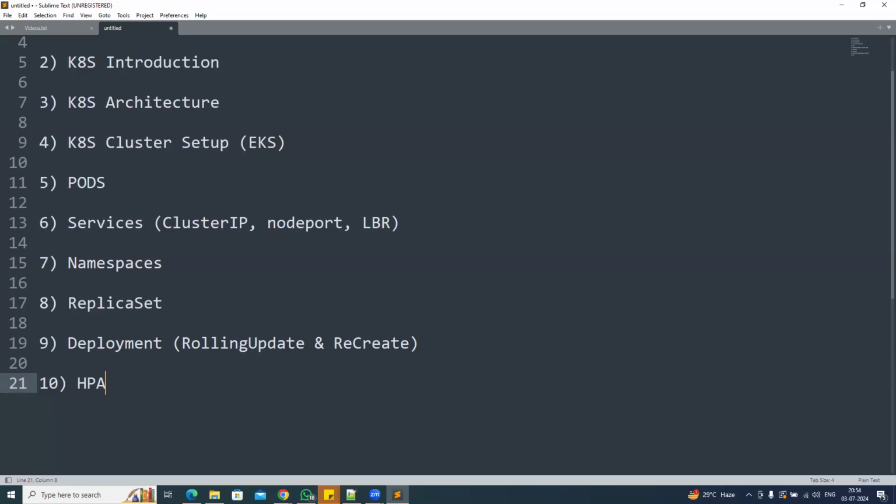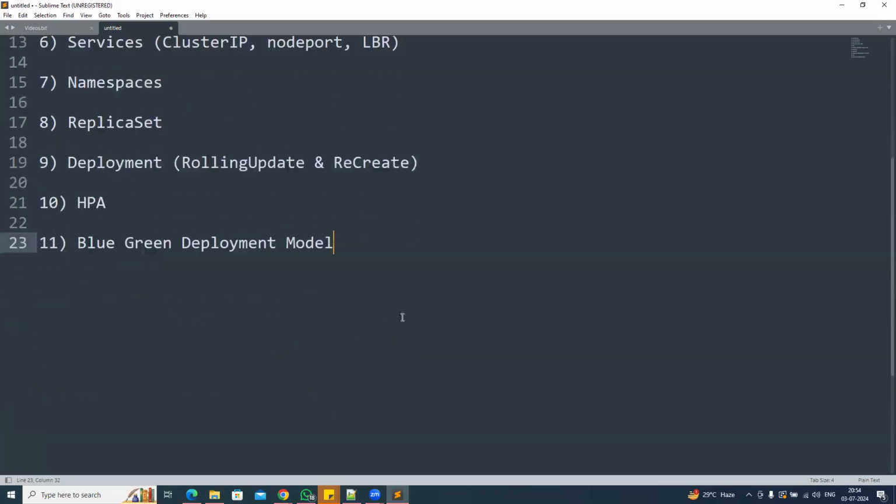We have configured that, and we have seen what the blue-green deployment model is, which is the most famous application release model for production. When you want to deploy your application to production with zero downtime and less risk, when you want to release the latest code to production, then in companies, people follow this blue-green deployment model.